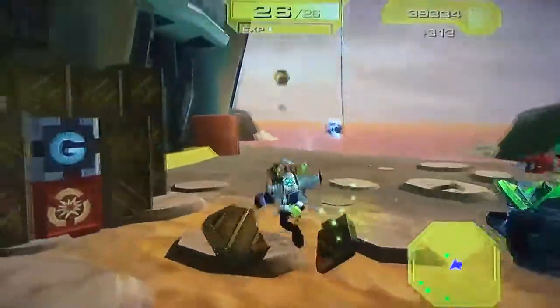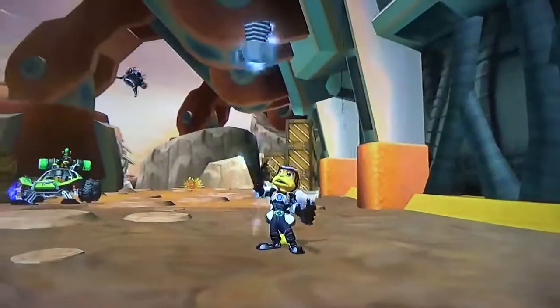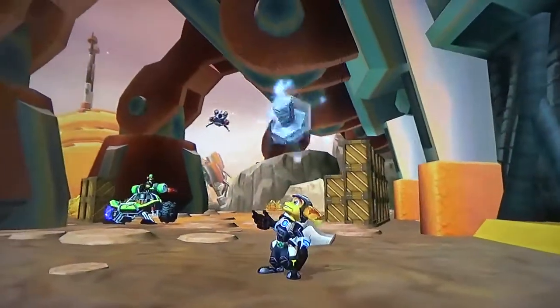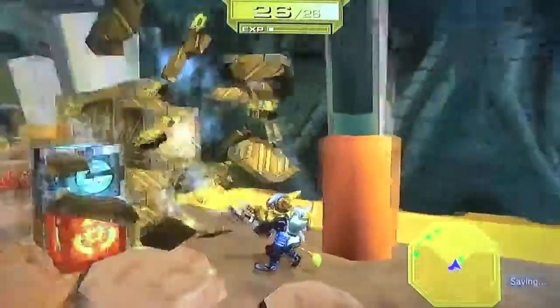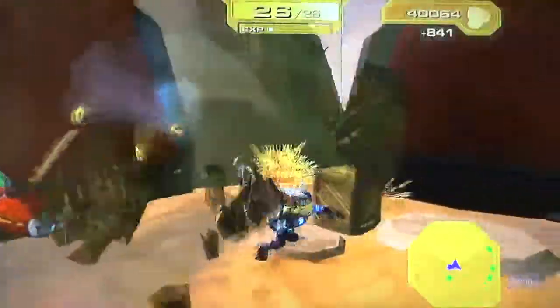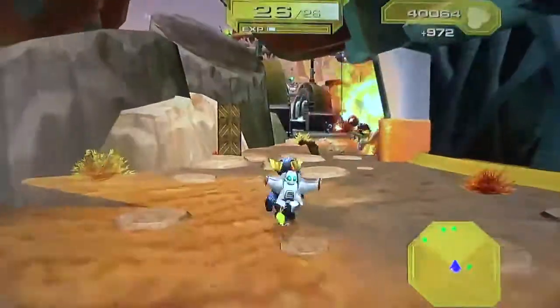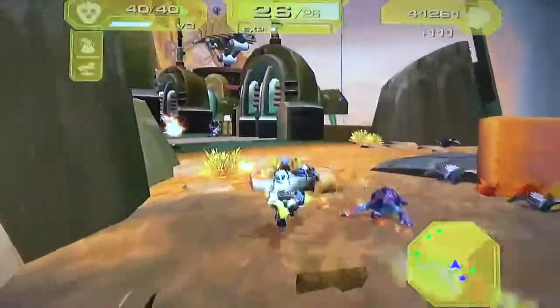And of course another quick titanium bolt. I actually forgot that this one was here. Yeah, I gotta come over here to disable this turret thing that we have to disable on this planet. Whoa, that was close. So yeah, right there under the map, those dots marked in green are your objectives, the things that you gotta take out.